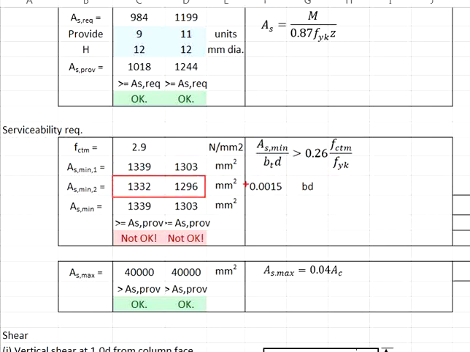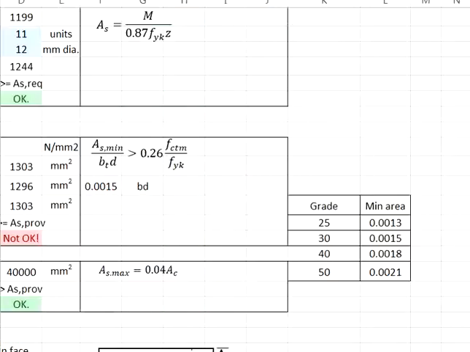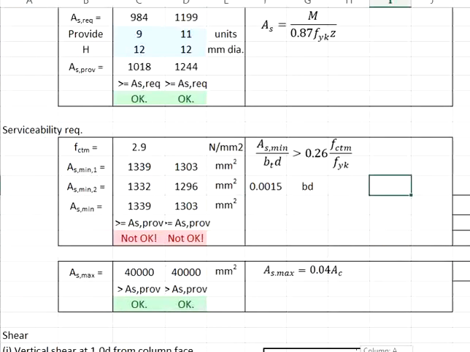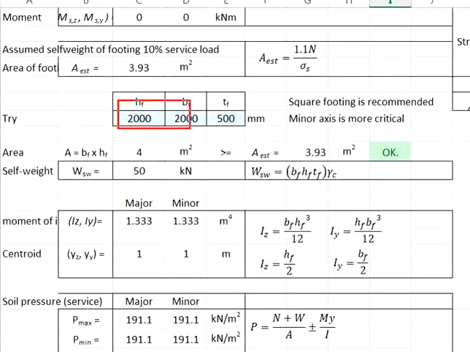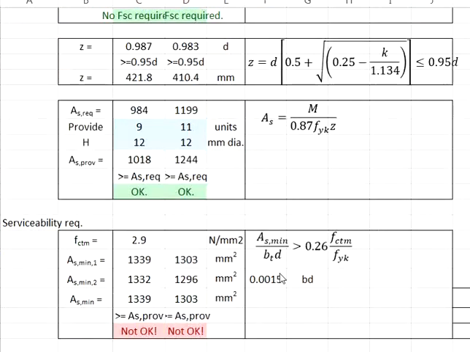Next, you calculate the AS min due to the recommended ratio. Grade 30 will have the minimum area of 0.15% of the effective sectional area, which is BD. Again, the D differs. As for the B, you have to refer to the relevant B here. Eventually, it gives you the AS min. The bigger value of the two will serve as the AS min. Compare the AS min with your AS provided.